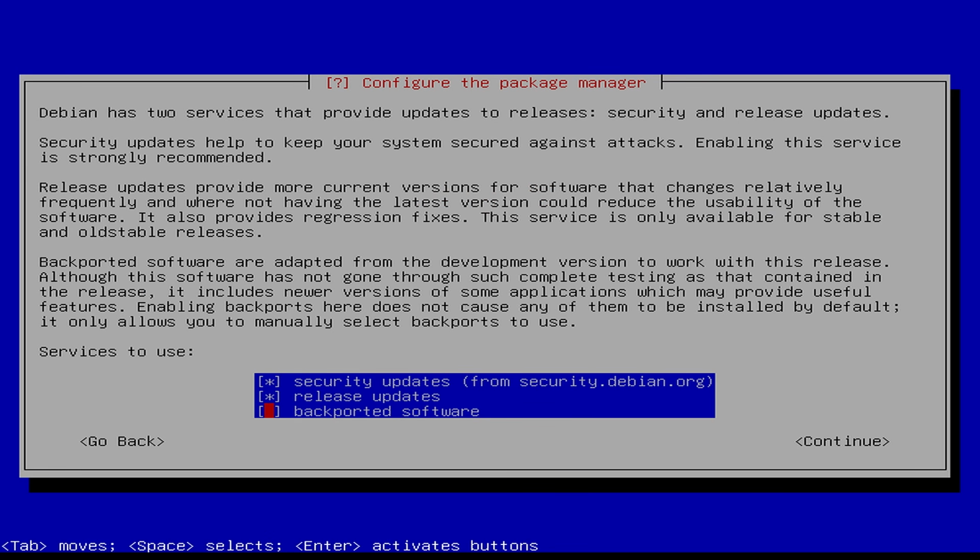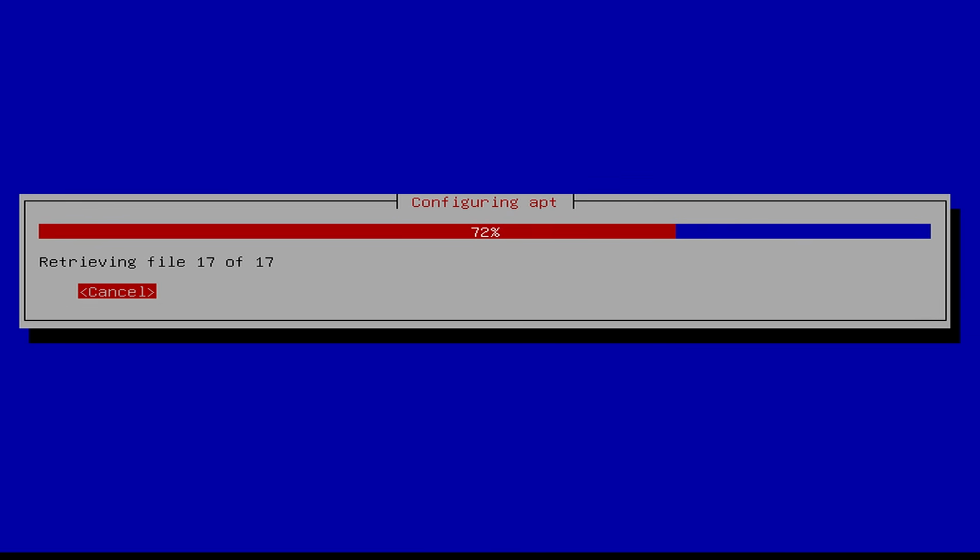If this is something that you want to keep for a long time, I would definitely recommend adding the backported software. If you get through a first year of using Debian, more and more of the backported software will represent newer packages that you can add later on. And that might be something, in fact, I'm interested in. So I always add the backported software and then hit continue. By the way, you do that by going down, hitting the space bar, and then using tab to go over to continue. And now go ahead and continue.